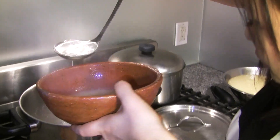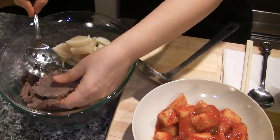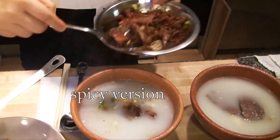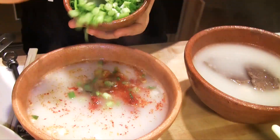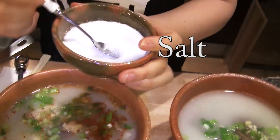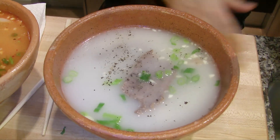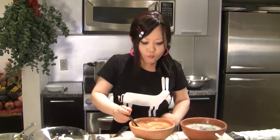I'm going to show you two different ways of serving this. Simply add a little of the cooked radish and meat, like this amount, and also the cooked radish here. Add more hot pepper flakes if you want, some green onion, and garlic — this one also with green onion and garlic. Add black ground pepper. Serve with rice — I'm going to put the rice into the whole bowl. I'm so hungry now!